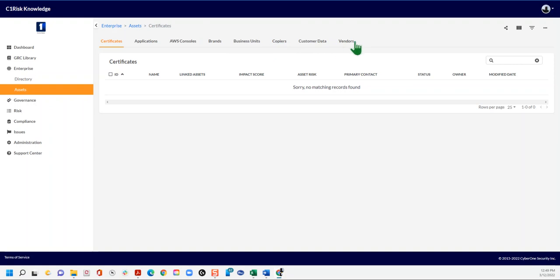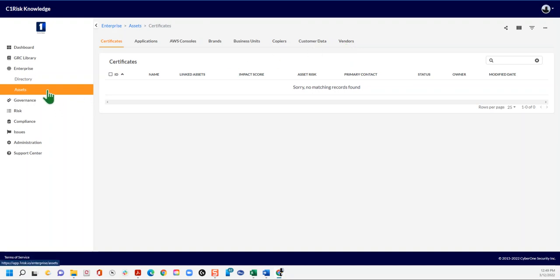And note that we also consider those third party, that supply chain, the vendor, as an asset here. And you can see our training for vendor management for more specific details on how we manage vendors. We have a full onboarding through decommissioning security review process for third-party supply chain management as well. So you can see that in our vendor management training module.